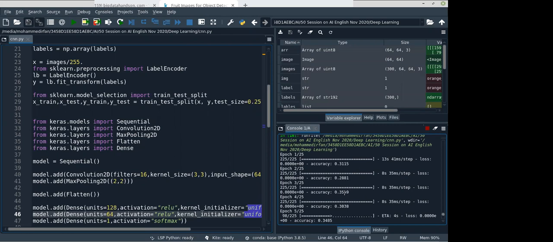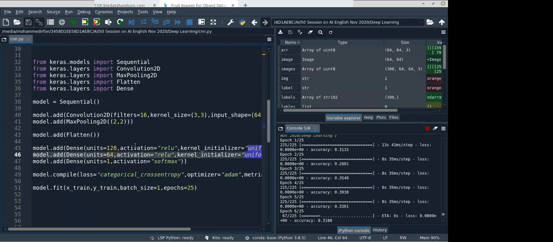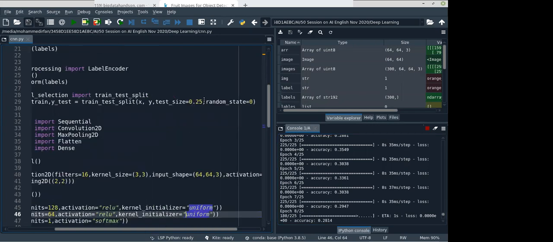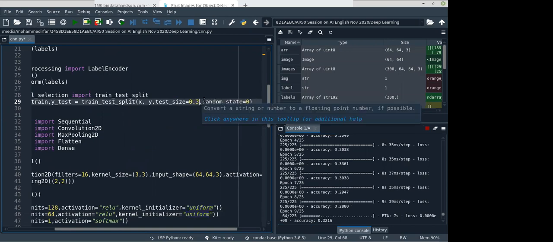Okay, the training will take some time. So if you have any doubts, you can ask now. Maybe change the test size or random state.